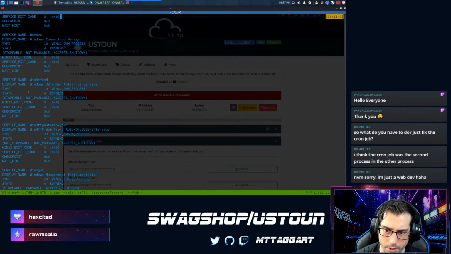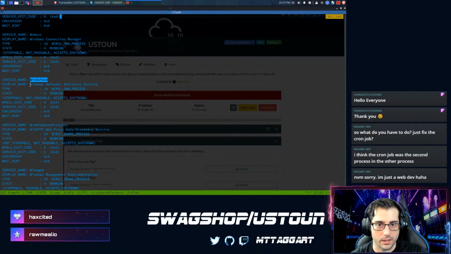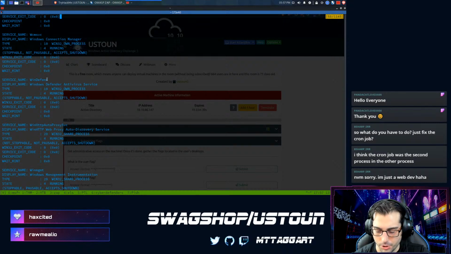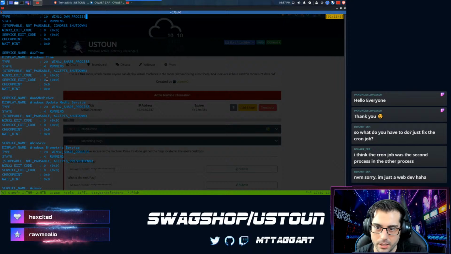Okay, Windows Defender is running, and we need to know about that. Basically, what that means is that Meterpreter is out. We're not going to be able to do the easy button with getting a Meterpreter shell or anything like that. We're going to have to be a little bit more hands-on about it.